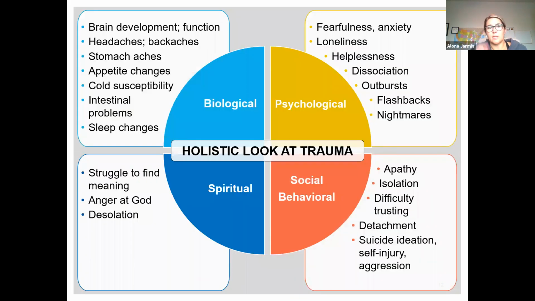So when we look at this slide, we think about how this relates to COVID and social isolation, when we see those biological effects from trauma, physiological or psychological, spiritual, and then social behavioral. Think about how all of this factors into how we provide care holistically for our residents.